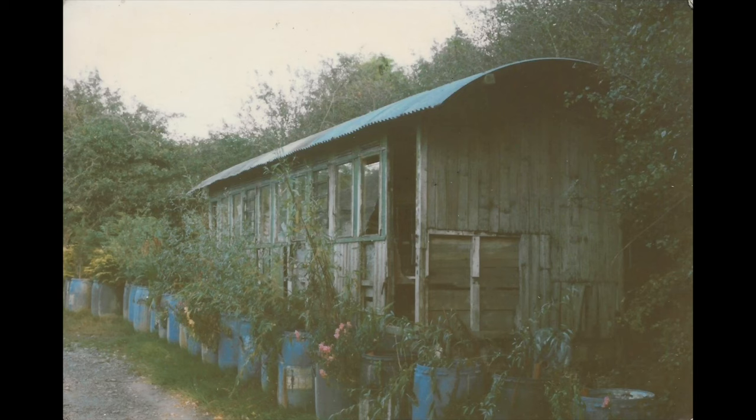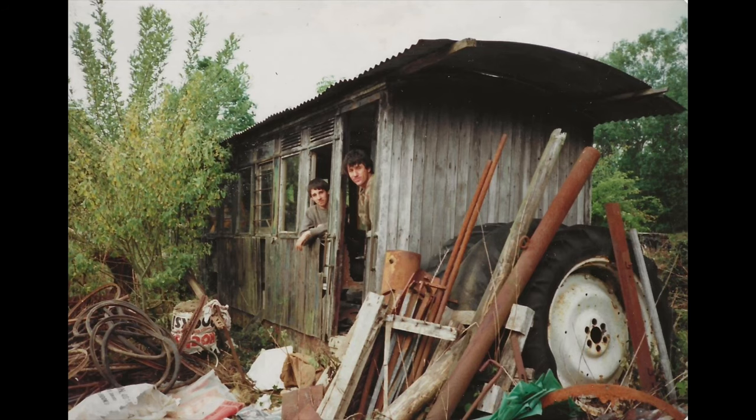I've collected the bits of four Tralee & Dingle coaches over the years — two from Bord na Móna and two from Callan in County Kilkenny. The two in Kilkenny were in a builder's yard belonging to a land reclamation contractor. In the 1950s the carriages were sold off from Ennis, so he jacked them up, put iron wheels under them, and pulled them home behind his tractor.